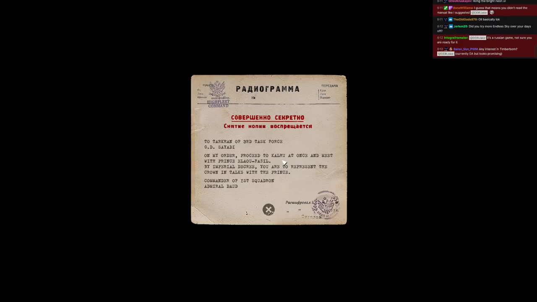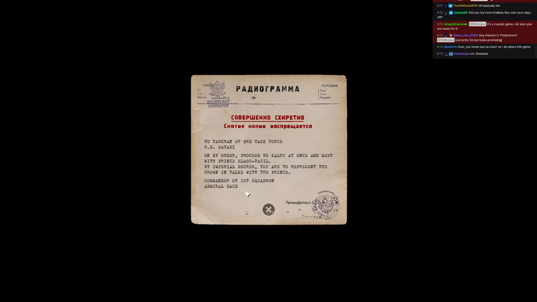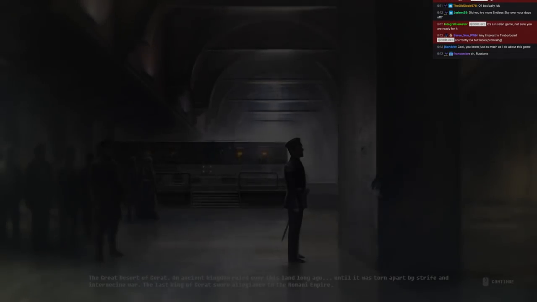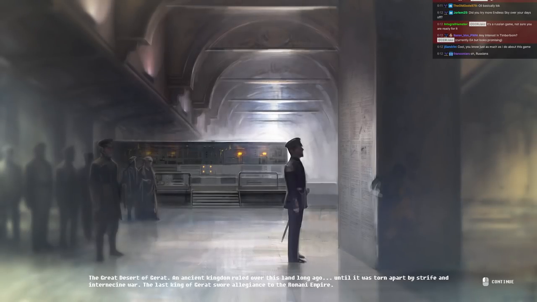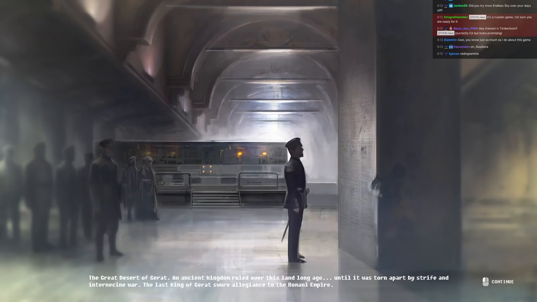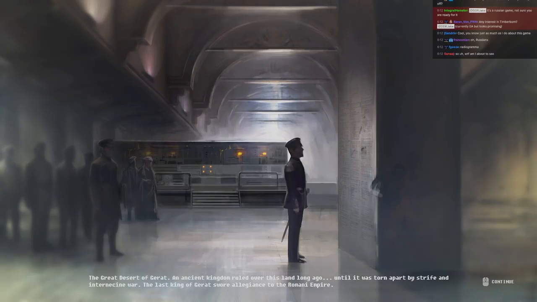On my order, proceed to Kalu at once. Meet with Prince. Imperial Decree. Represent Crown. Talks with Prince. Okay. Very good. The Great Desert of Jerat, an ancient kingdom, ruled over this land long ago. It was torn apart by strife. Internecine War. The last king of Jerat swore allegiance to the Romans.